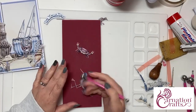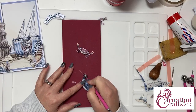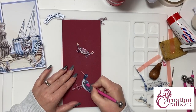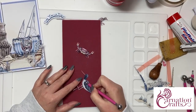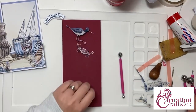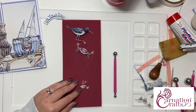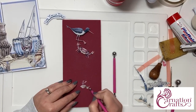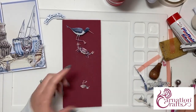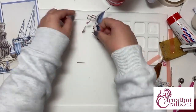Again, you see me looking and checking what size ball I'm going to go in with. First off, I'm going to go in with the mid-smallest one and then go into the wing with the smaller size there. So you're picking out areas and adjusting the size of the ball tool that you're working with so it's appropriate. Same with this little wee chappy. I think we'll start with that one just to ball out the design and then perhaps go in for the wing and then for the little eye and the head with the smaller ball tool as well. So just have a look at your design and choose the size of your ball tool accordingly.